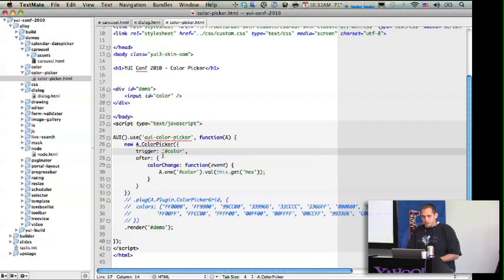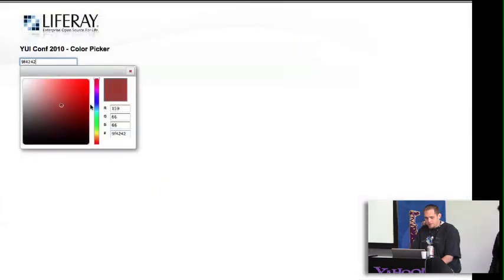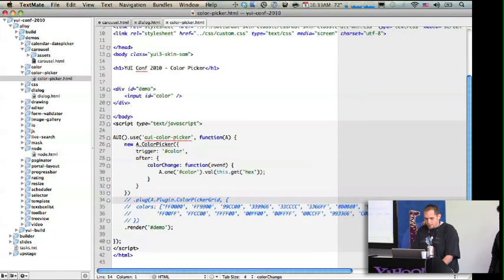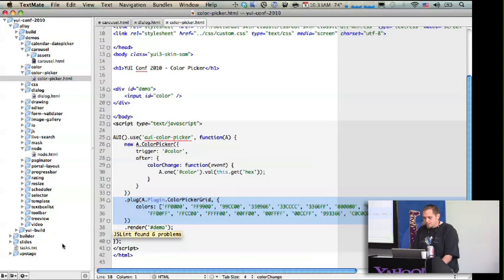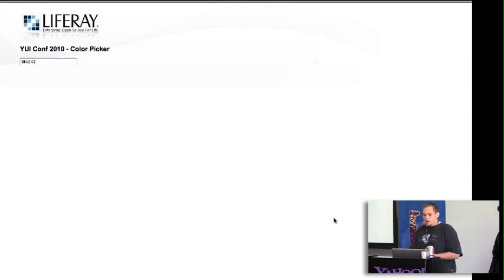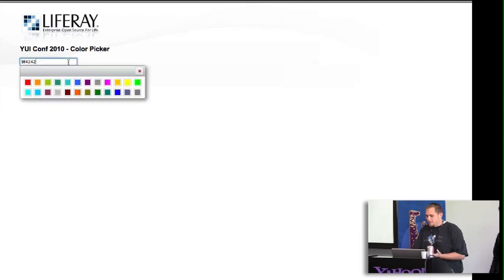But then one of the requests we got for this was that the UI for this thing is a little too noisy. It doesn't really fit into the design pattern they wanted. So we went ahead and created a plugin that allows you to specify a grid and just a range of colors that you want to be presented to the user. It uses the same underlying data model and the same event system.